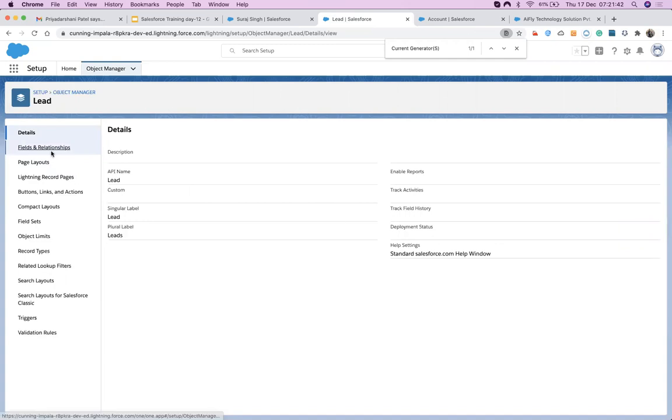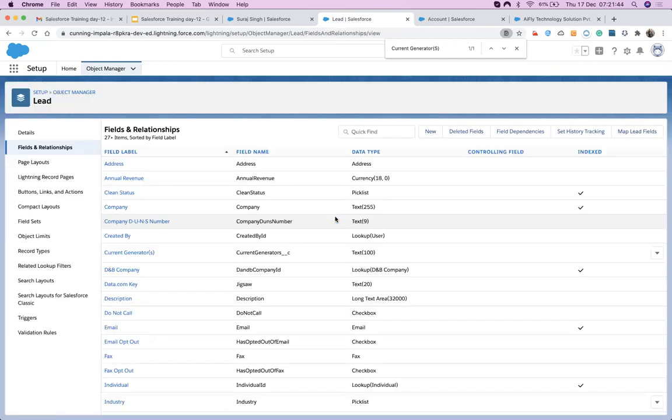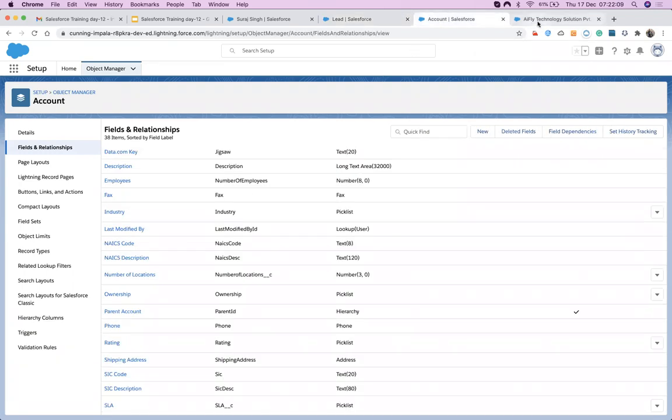Means this mapping will work for any lead, any person who created the lead. It doesn't matter. This mapping will work. Means we can't define different users having different mappings? No, it's not possible. We define one mapping at a time, and it will work for all of the users. It's actually defined at the organization level. If any field gets mapped, it will be populated whenever the lead gets converted.